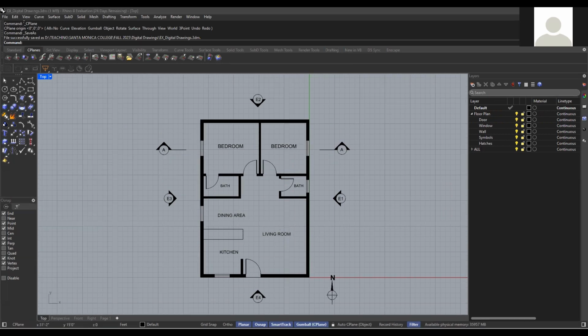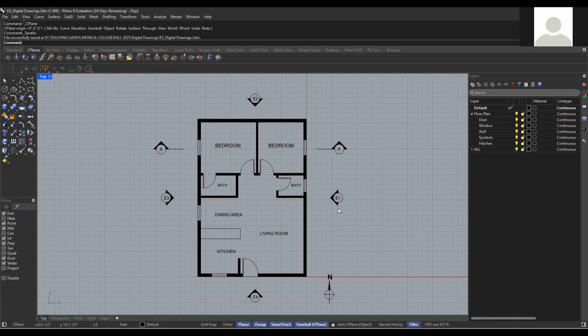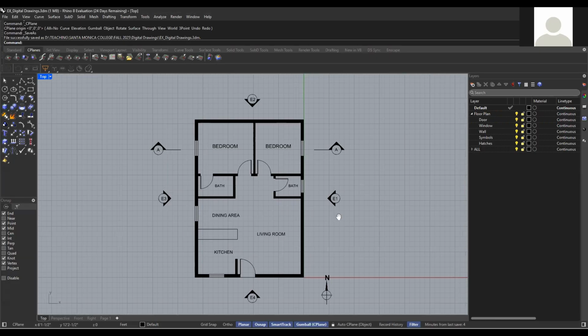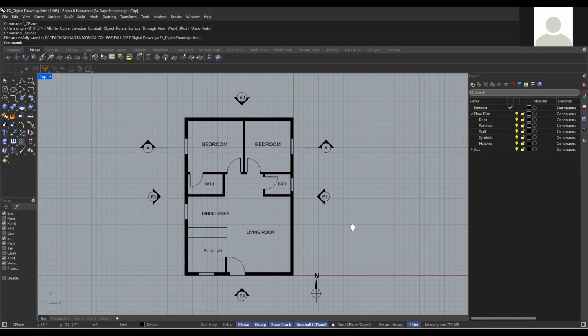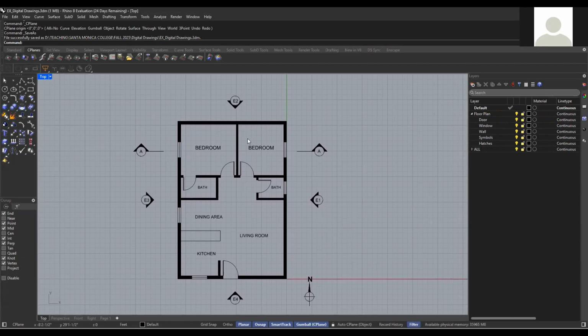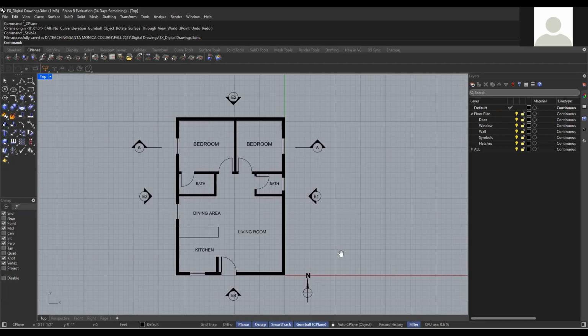I'm going to start with floor plans, and please start by checking your layers. First, if you don't have any layers, you have to make and organize the layers and get them ready for your floor plans, sections, and elevations.